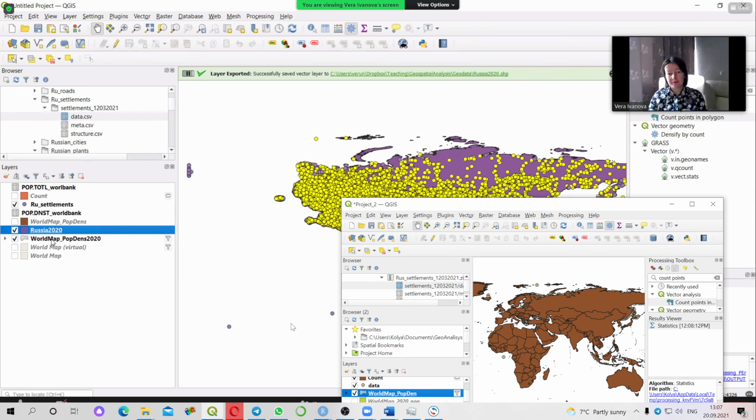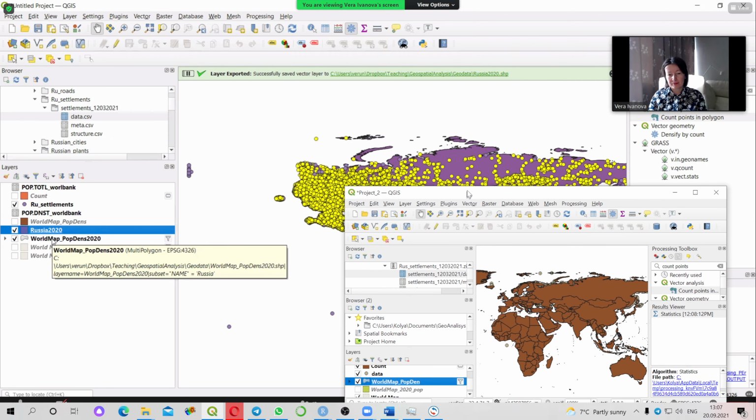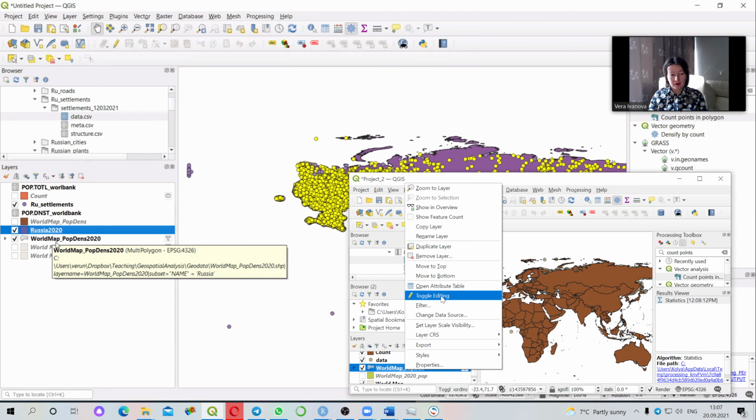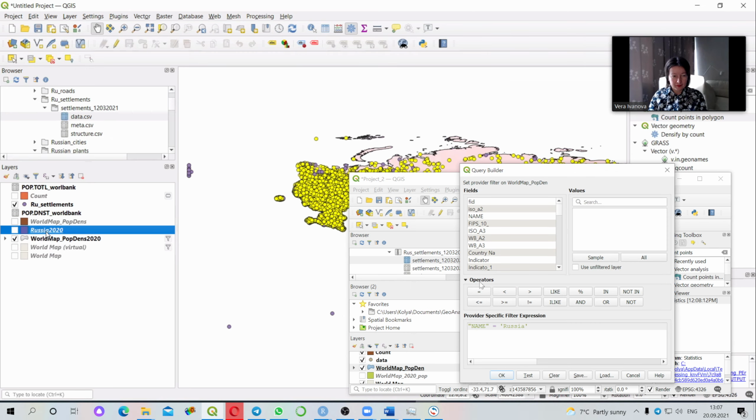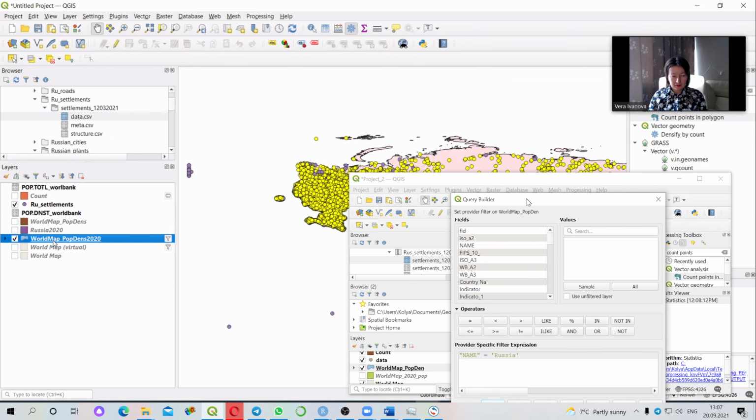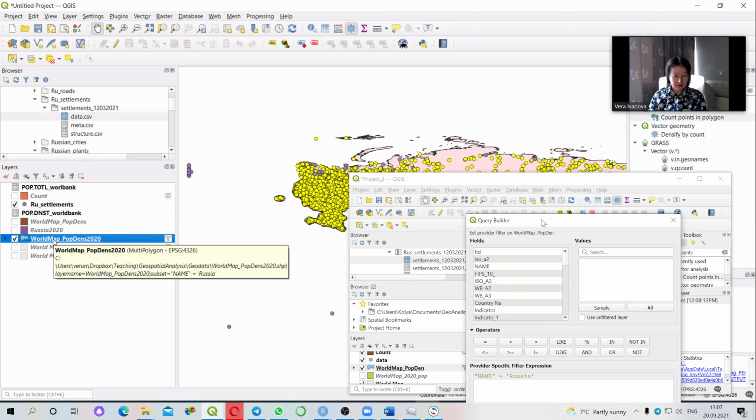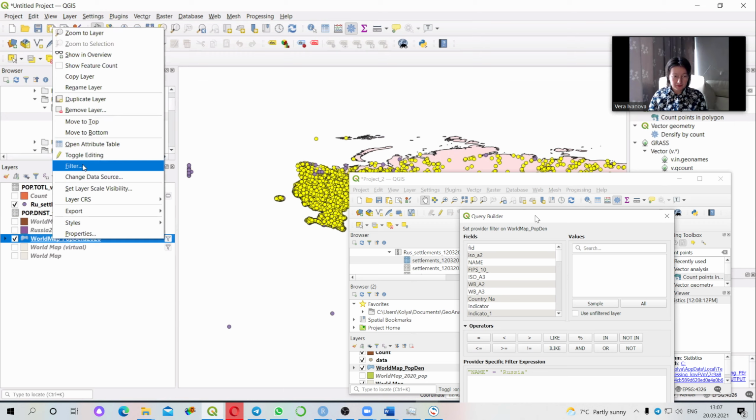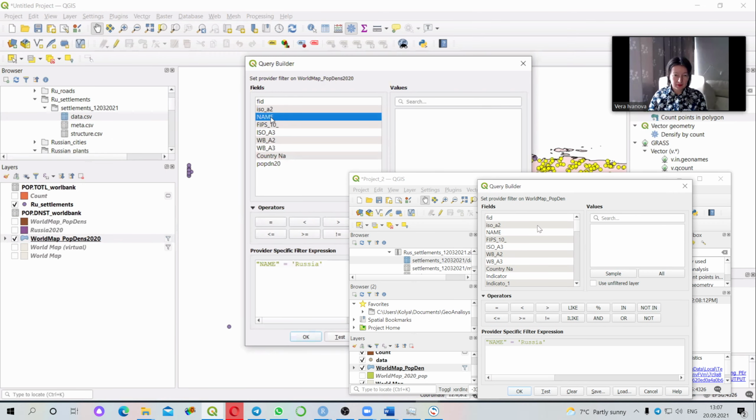Okay. Could you please show one more time how to select Russia? I tried to follow your steps, but something is wrong. Right click. Open filter. Filter. Yeah. And name, here, field name. Then all the values.